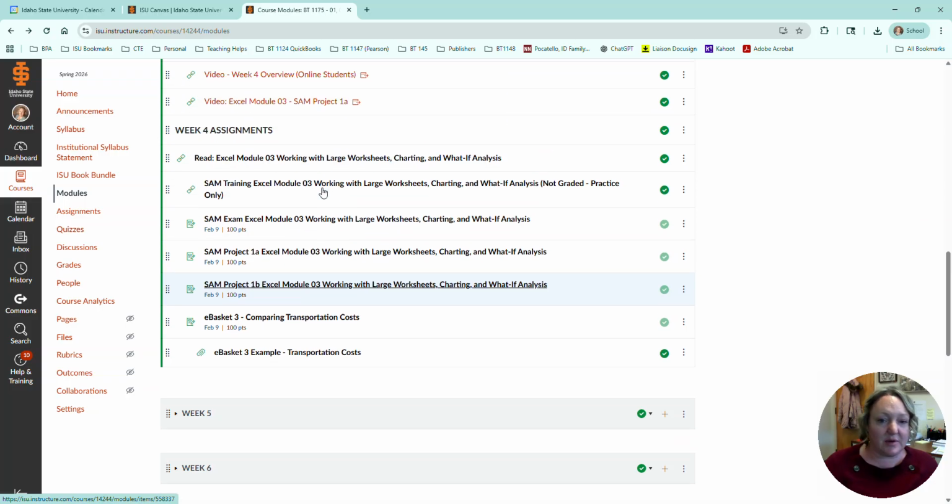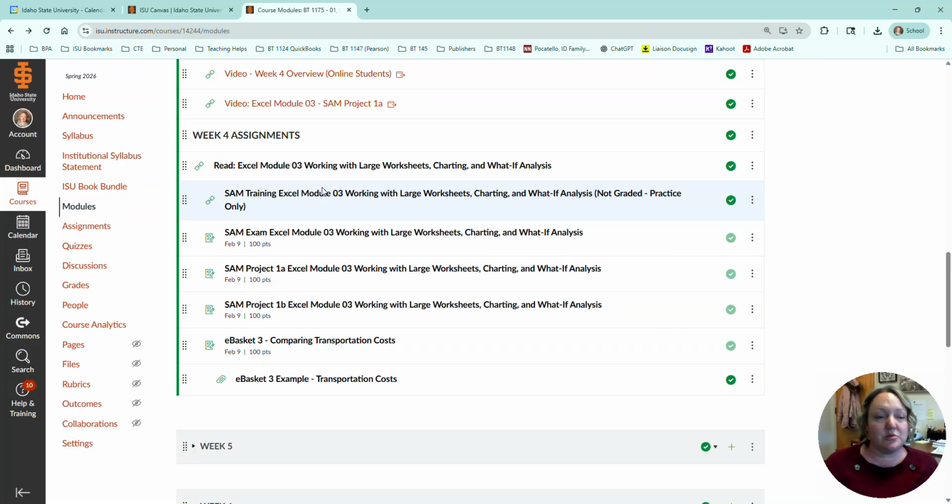Now, one thing I want to say about the Cengage projects: sometimes you will do something correctly, and the Cengage grader will come back and mark your points off and say it's done wrong. If that's the case, it happens. It doesn't happen to everybody, and it's random. Sometimes it depends on your internet connection, sometimes on the computer, on your files, and different things like that. All I ask is that if you run into that and you're pretty darn sure that you did it right, or you've gone through it and fixed it several times and still have issues, just shoot me an email and I'll do a grade override and get your grade adjusted for the grader not catching what task it should have.